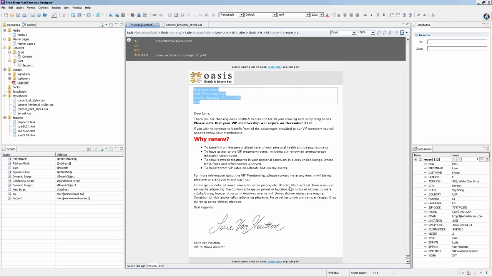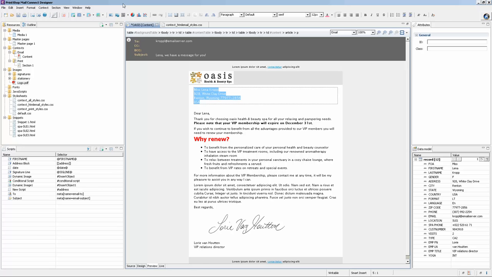And one last note before I let you go, a couple of things about the email context. It does not support JavaScript. Most email clients will not support custom fonts. And the medias and master pages are only for print context, so they have no bearing or influence on the email output.